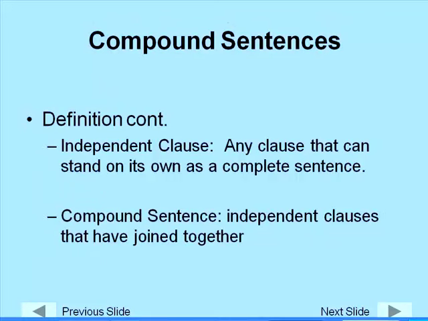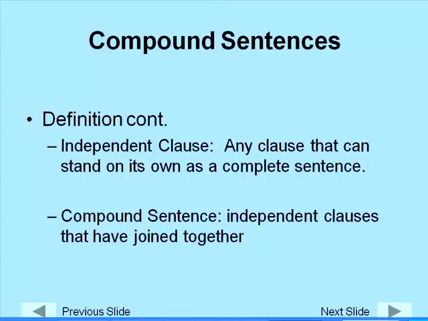There's a couple of things we need to talk about with clauses then. The first thing that we need to talk about is the types of clauses, and the first one I want to talk about is an independent clause. And the word independent, what it means here with a clause is the same meaning that you would have if you were speaking of yourself. It means that you can take care of yourself, right, if you're independent. And with a clause, it means that it is able to stand on its own. So an independent clause is any clause that could be a complete sentence all by itself.